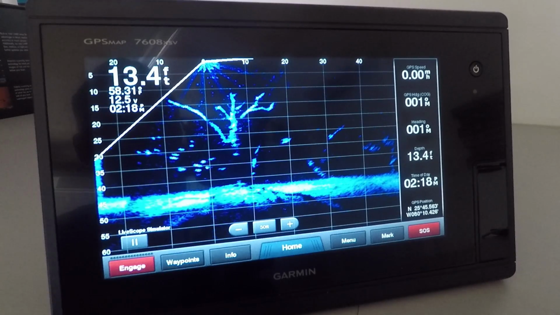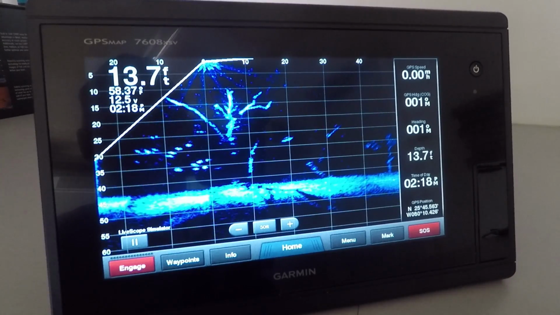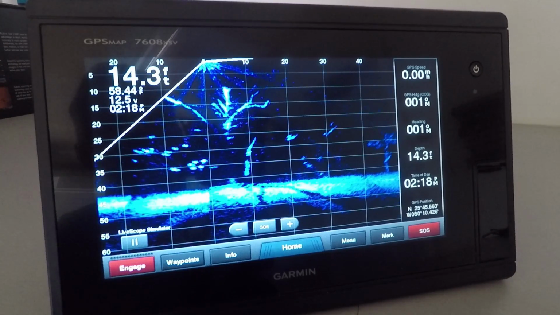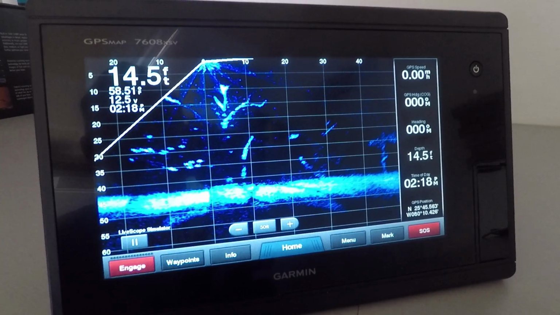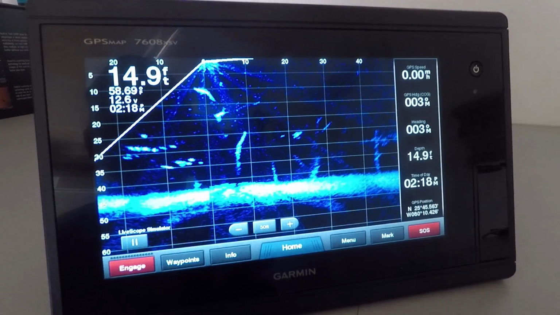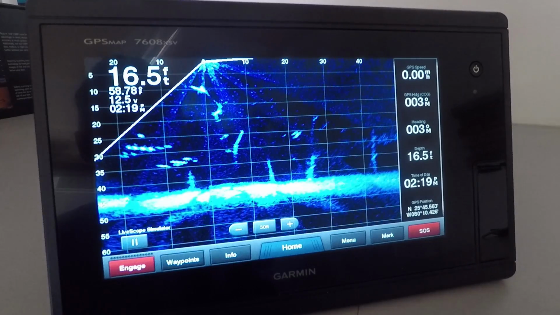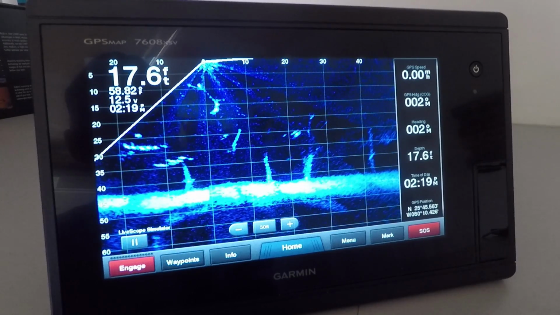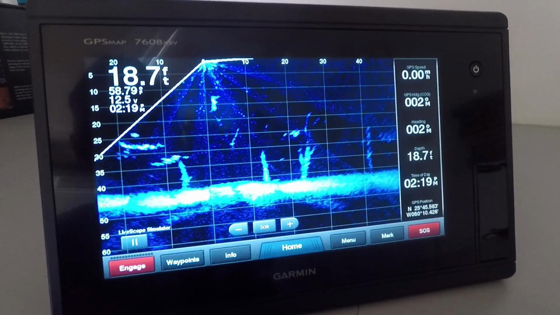The idea behind that is to let you fish it through the boat easier rather than that big RJ45 connector. So that's one thing they've changed, but it then adapts to an RJ45 to go into the back of the unit. And when I say RJ45, that's just like a standard Ethernet connector. Obviously, Garmin's are waterproof. It's not like one you'd plug into your computer, but it's that same style connector.